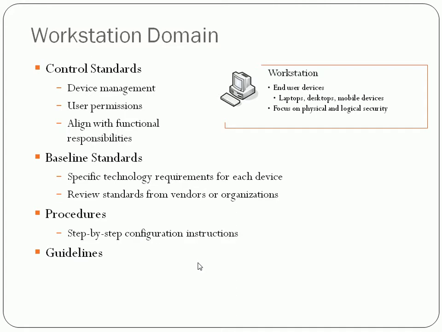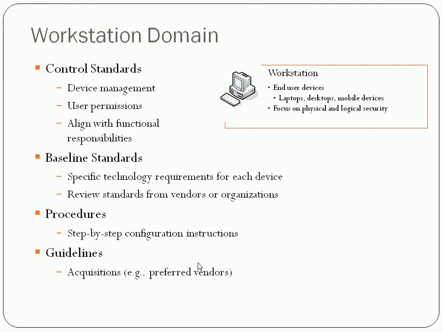And under procedures, you're just going to have step-by-step configuration instructions for all this stuff. So you might have procedures on how to deploy a workstation, and that would address the baseline standard for new workstation deployments, with hardening of these workstations and things like that. And then finally, you have guidelines, and one example from our textbook is preferred vendors. So you might have a guideline that says we prefer Dell, or we prefer Hewlett-Packard for workstation deployments, and here are some basic specs that we always go with for HP.